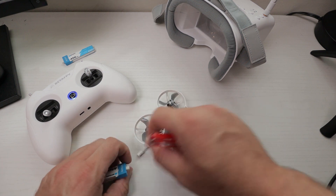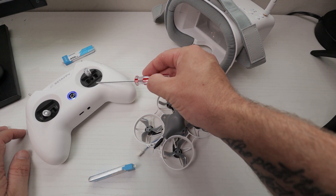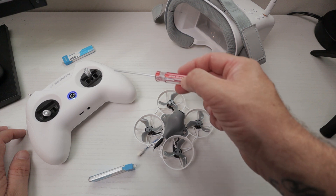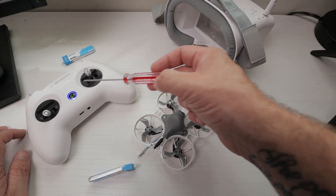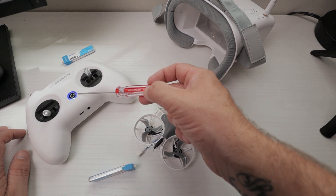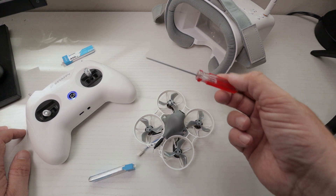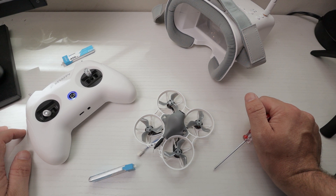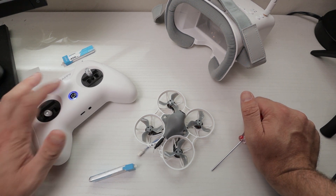So just to summarize: we want this in D8 mode. To get it to D8 mode, have it turned off, hold the bind button in as you power it on. Once it comes on, you'll see a red flash — let go of the bind button and count the number of flashes. It flashes once — turn it off. Do it two more times: turn it on while holding the bind button, count two flashes, turn it off. Turn it on again while holding the bind button, count three flashes. That puts it in D8 mode.